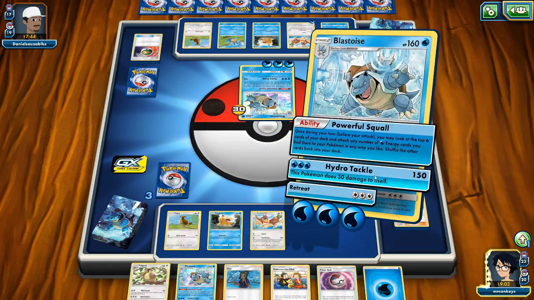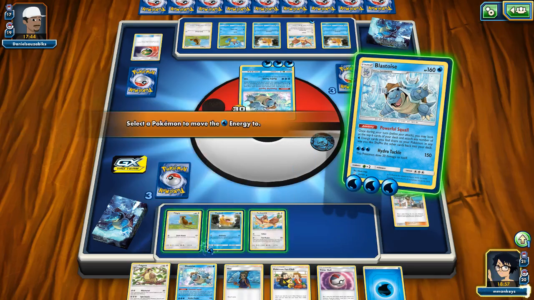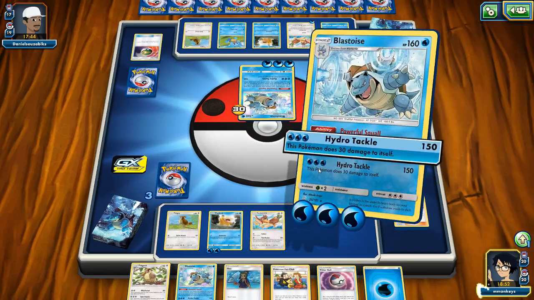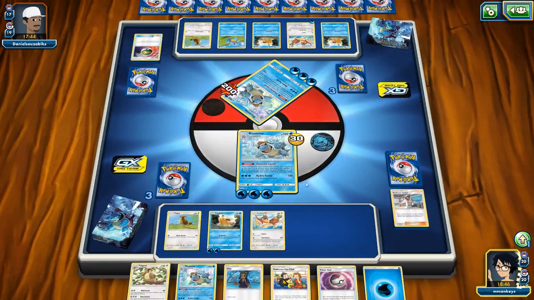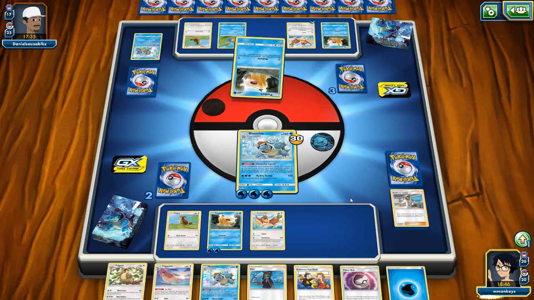Yeah, let's Hydro Tackle this thing. Powerful Squall for two, I guess. We'll put both of them there. Maybe it would be better to put him on Pidgey. I don't know. This thing's going to die. For a big 170? Jeez. Come on, Pidgeotto. There it is. Finally. I guess once it gets down to it, you just can't help but draw Pidgeotto out of the prize pile.